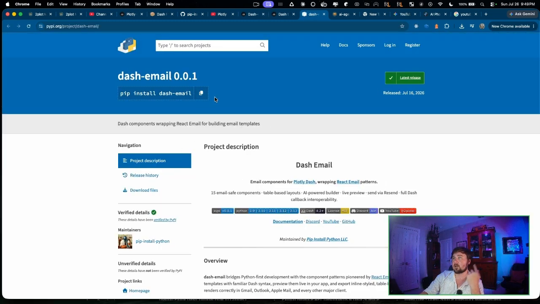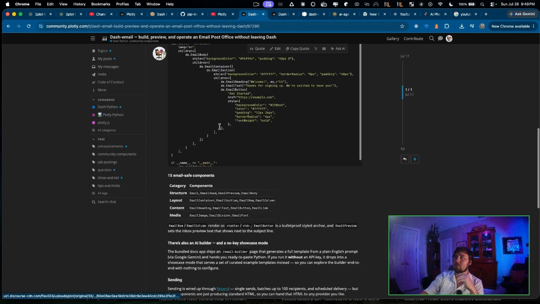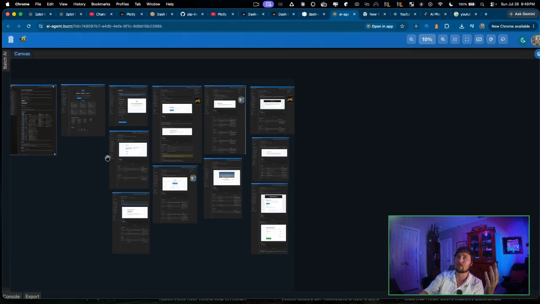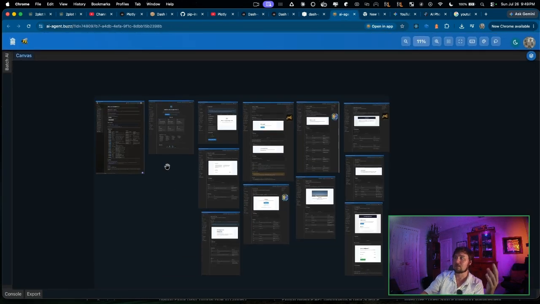So you can go over here and just pip install it. And I have the limited working examples in its own documentation and plenty of resources on my GitHub. And I created this forum post to help walk you through it. And for kicks, I have this canvas built to show you all the pages that are involved. You only have about 10 pages, so it's pretty reasonable.